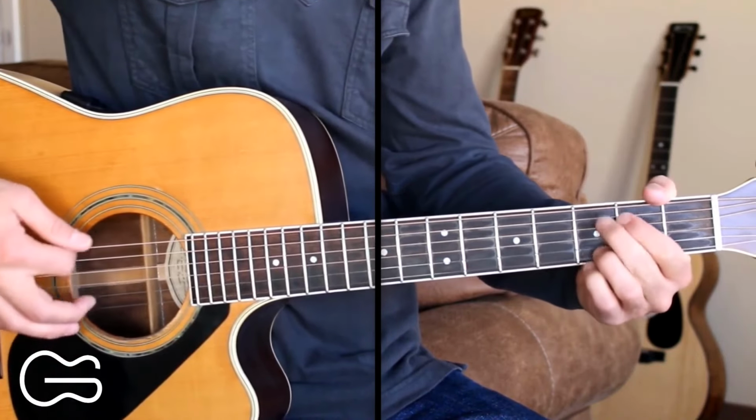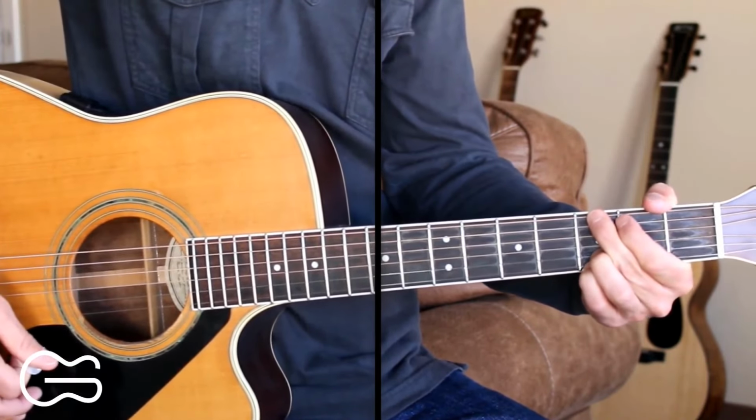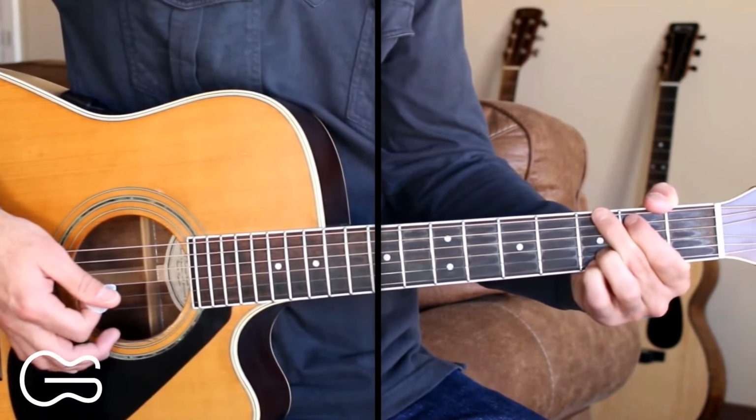Verse ends on the D here, and then we go back up to the G chord to start the chorus. So here's how we play the chorus.